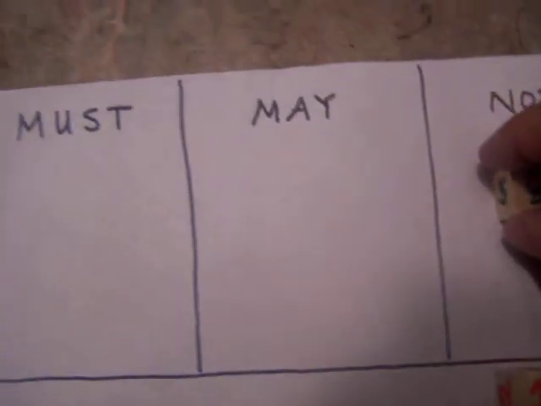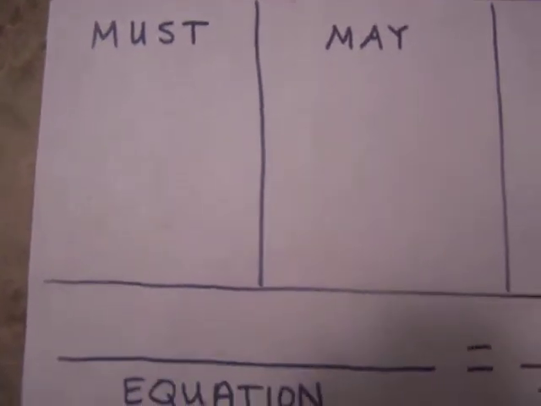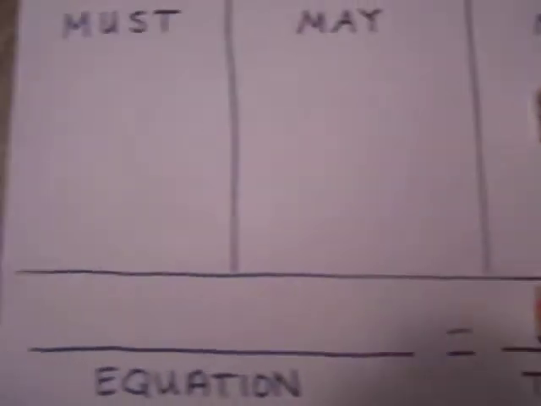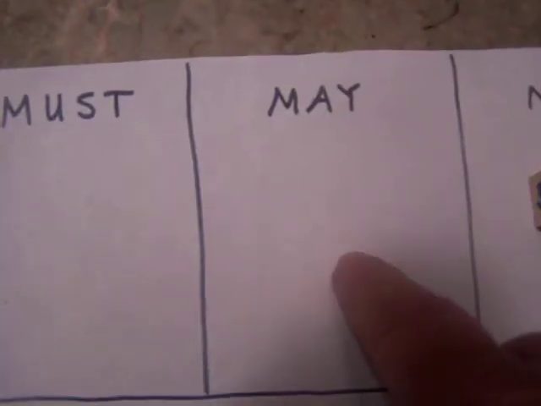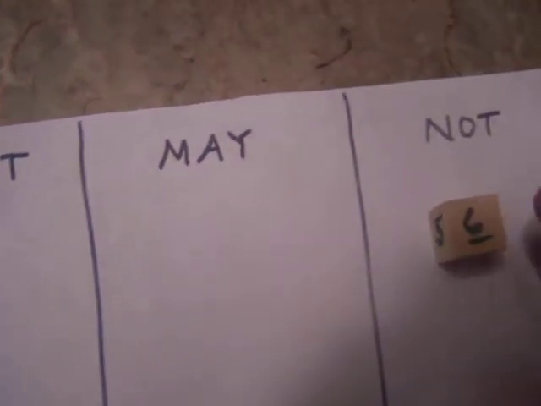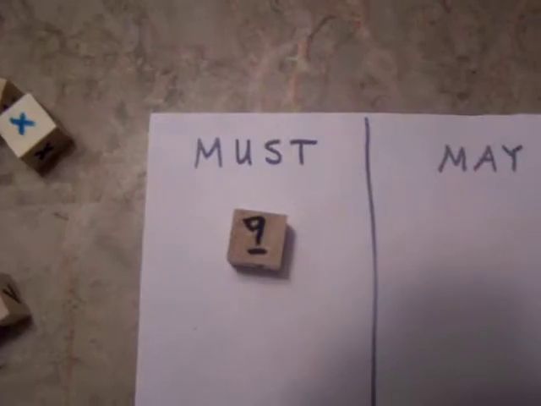Now the goal of the game is to get one more cube to be able to hit the target, using one more cube plus all of the cubes that have been placed in the must. You may use the ones placed in this category and you cannot use the cubes here. So let's say the next player, it's their turn, and they place a 9 in the must.